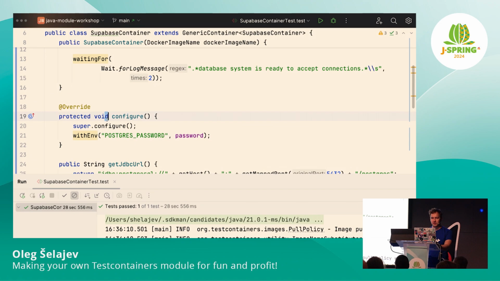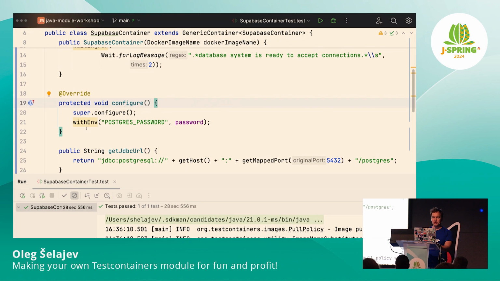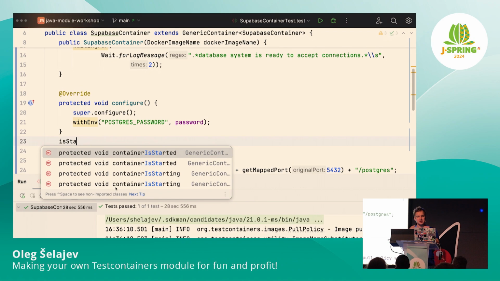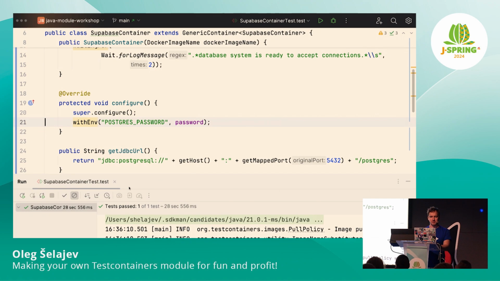So during the configure call in the lifecycle, in general, there is the full lifecycle: container is starting, container is started, container is stopping, container is stopped. The whole lifecycle with hooks that you can use, and configure is the first of them. So here we can put the configuration for any options that are provided through builder patterns.